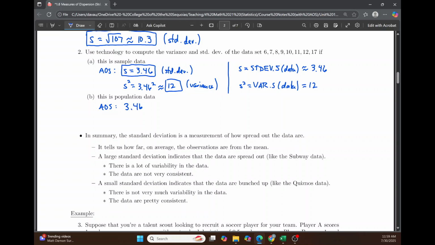3.46, and then we would have to multiply that by the square root of (n minus 1) over n. N in this case is 1, 2, 3, 4, 5, 6, 7, 8. So it would be times the square root of n minus 1, that's 7, over n, which is 8, right?